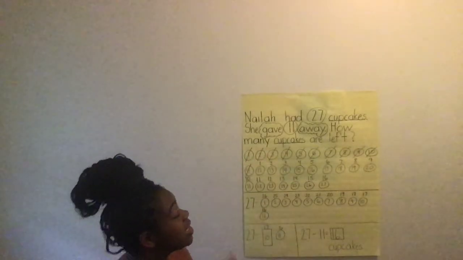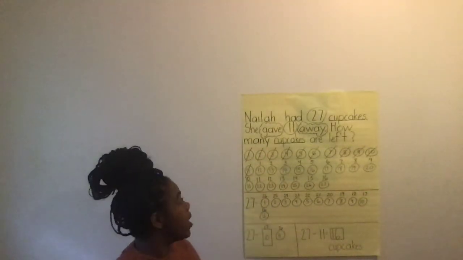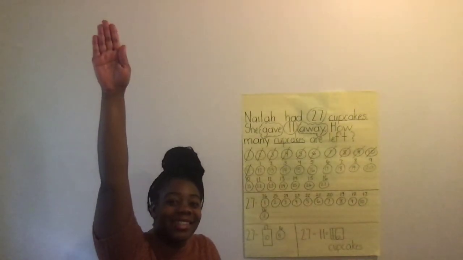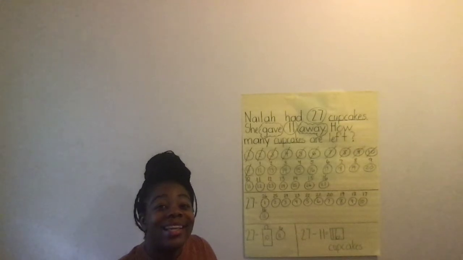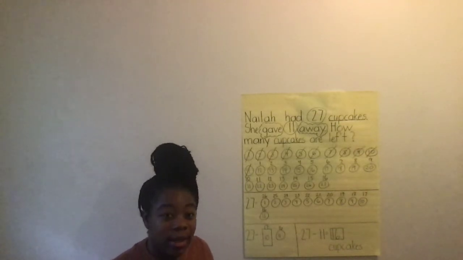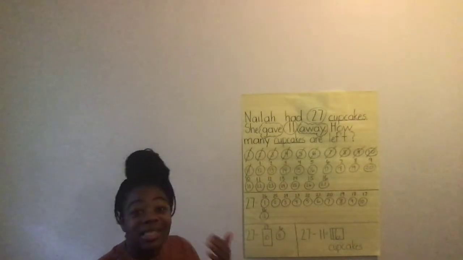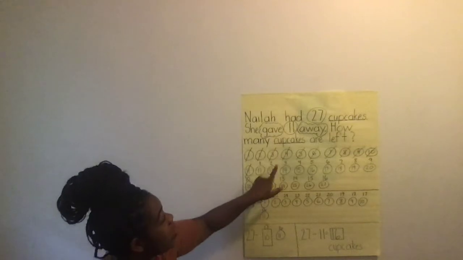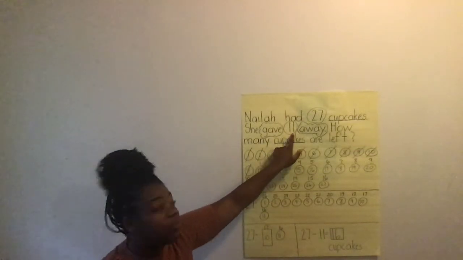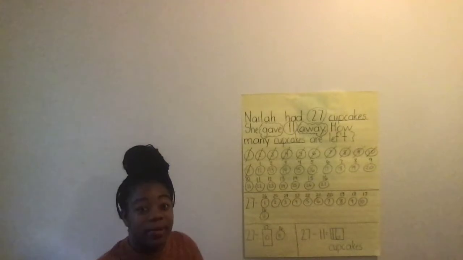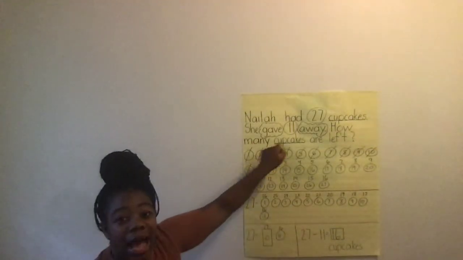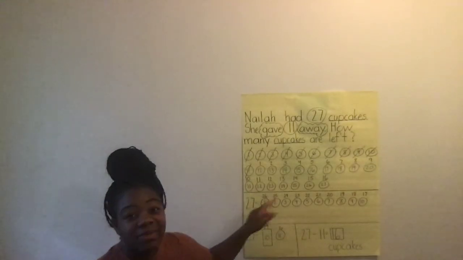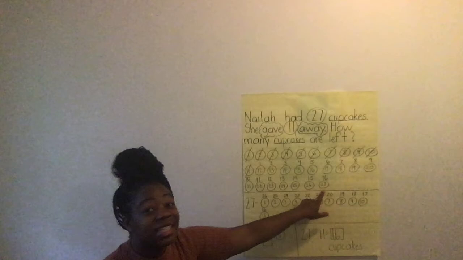And then it tells us that she gave 11 away. What happens when you give something away? Hands down. Yes, you don't have it anymore. It's gone. And since it's gone, that means that we take away. We what? Yes, take away. So I'm going to take away the 11 cupcakes. These represent the ones that Nyla gave away. I'm going to show that by crossing out 11, which is what you see I've done here. Now I'm going to count what's left to figure out my answer. We'll see that there's 16 left.